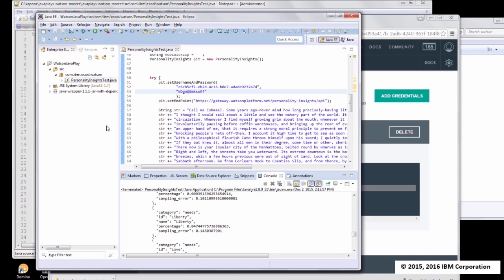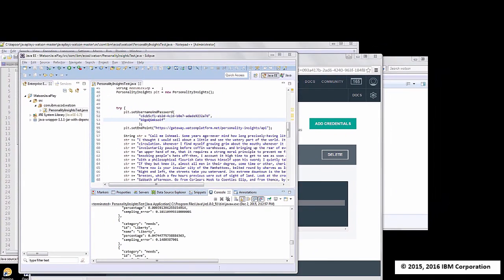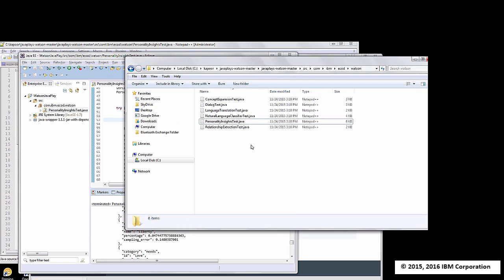So now that we have one of the Watson APIs running, you can go to the folder where you have extracted the zip file and see additional APIs that can be run in a similar manner.